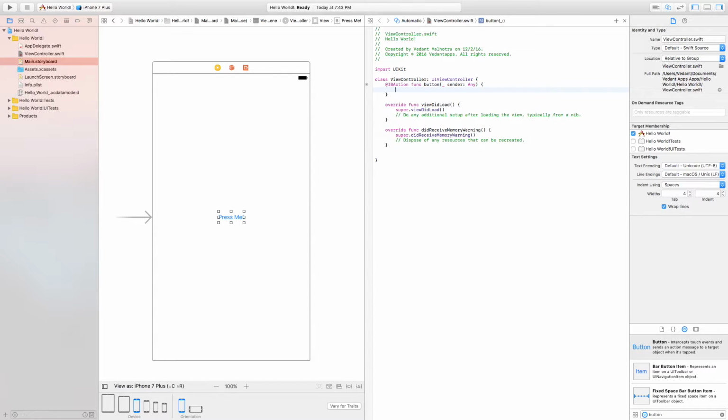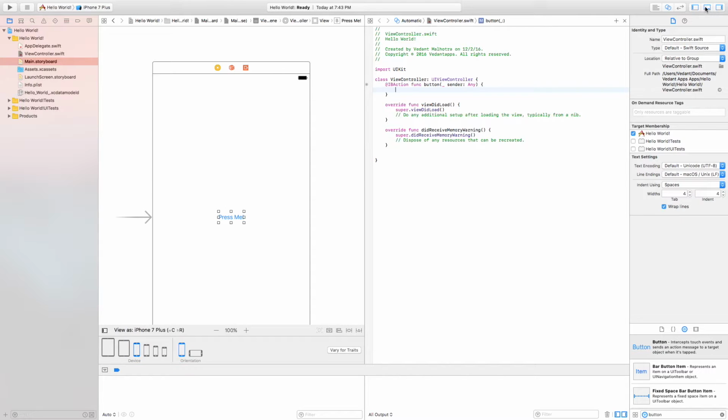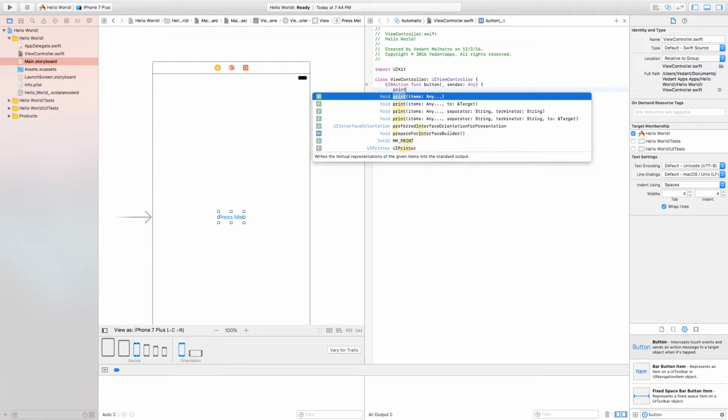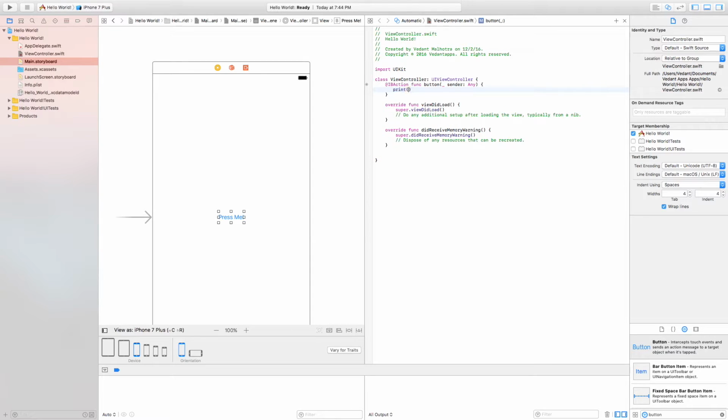So this is Hello World. Now if I pull up the logs right here, you just have to click this button. These are the logs, which show all output done by your app. To print something to the logs, we have to use the command print, parentheses. Type in whatever is in the parentheses. In this case, we're going to put double quotes, and in the double quotes, we're going to say hello world. And you're done.